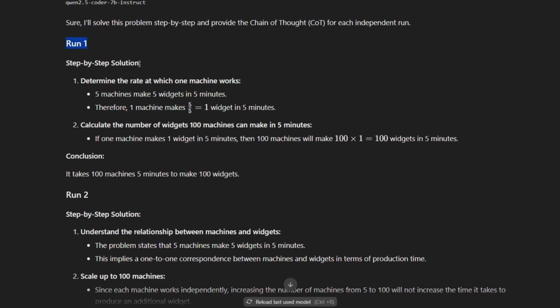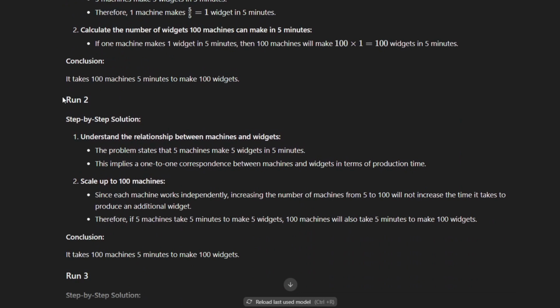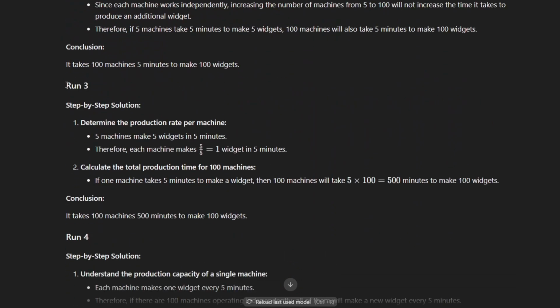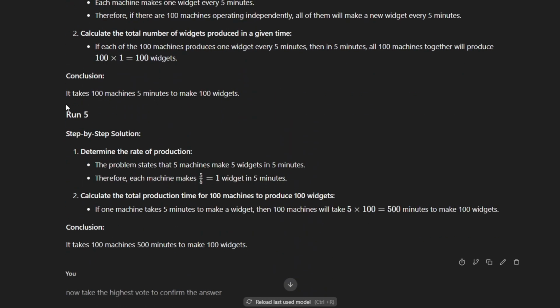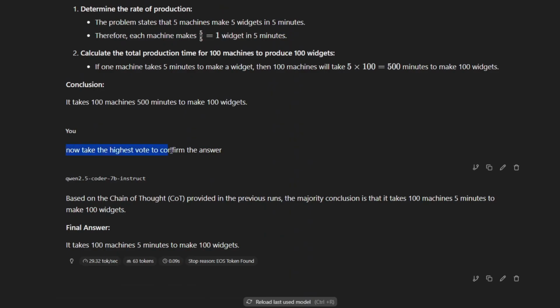Now this might not work directly if used in ChatGPT or Claude in the browser, because again they handle a lot of things internally and they optimize the output which you get. But try running this in LM Studio using a local model and you will see the results.